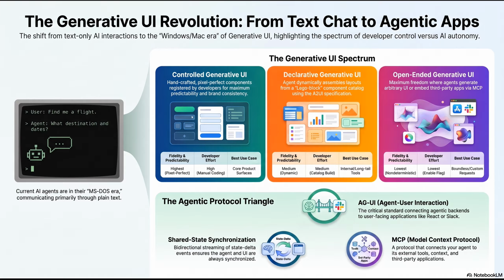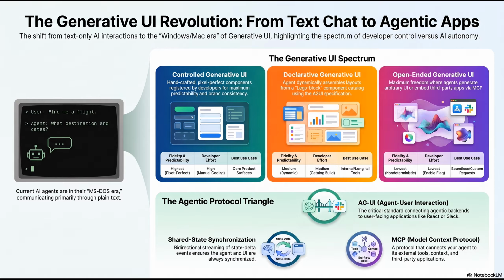That sounds incredible, but embedding a complex third-party application directly into my app's front end, just based on an AI's whim, sounds like a major security vulnerability. It's a valid concern. How is that actually sandboxed so the AI doesn't break the parent application? So the architecture relies on an MCP server that exposes the third-party app. Your front end acts as the host, embedding that app inside a highly secured double iframe. A double iframe. Yes.